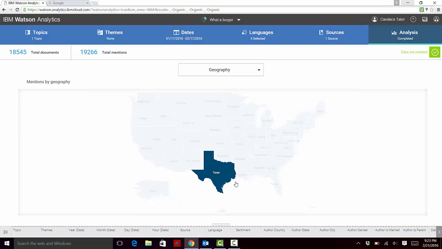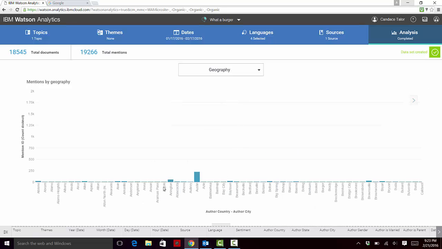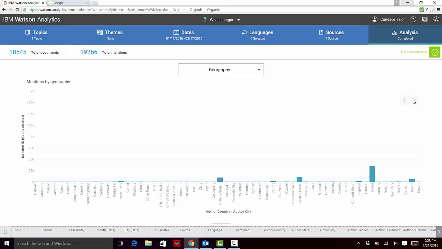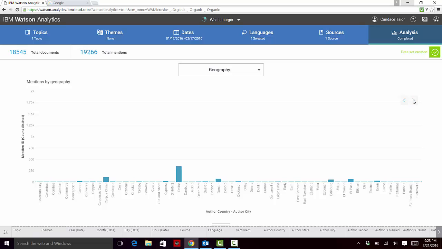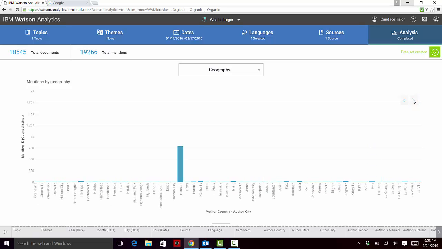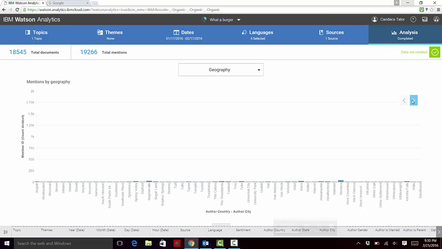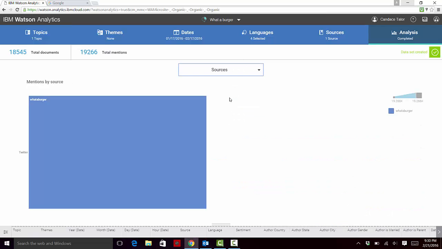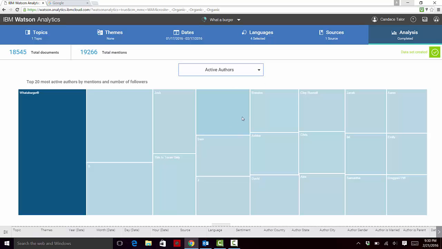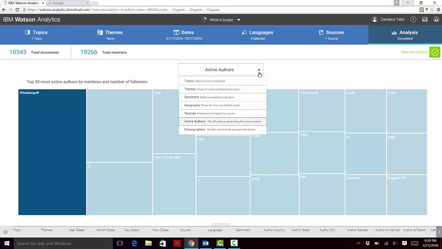Next, we go to the detailed city level, where we can see how Whataburger is discussed in each city. There are more mentions in Austin, College Station, Corpus Christi, Dallas, Fort Worth, Houston, and San Antonio. Watson Analytics for social media also provides the ability to track the source of all of the mentions. In the author page, the top 20 contribution authors will be shown in the tree map according to the volume of the content. The deeper color indicates there are more followers of this author.